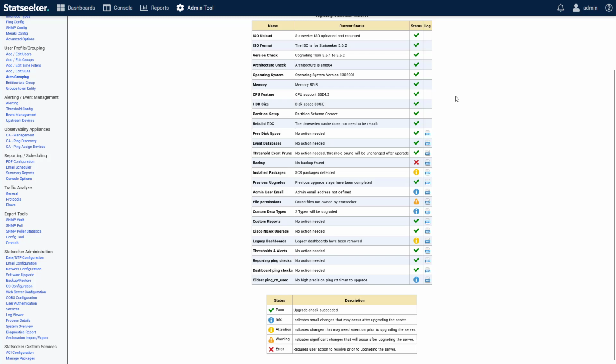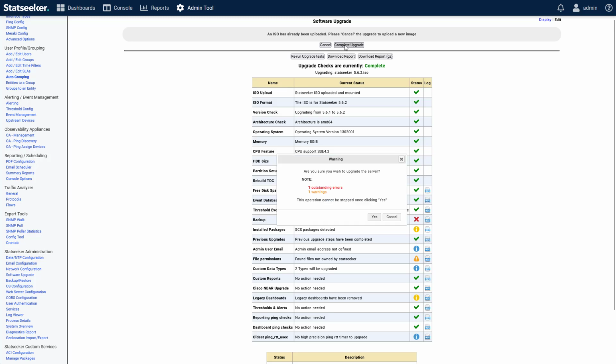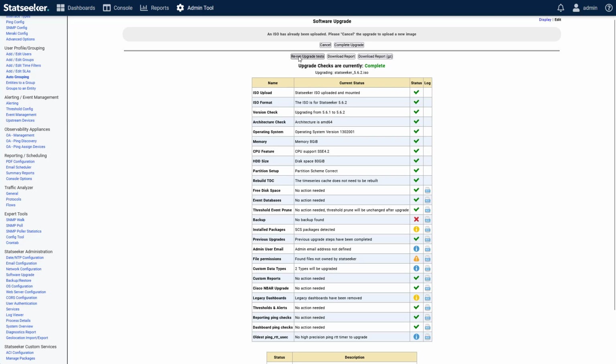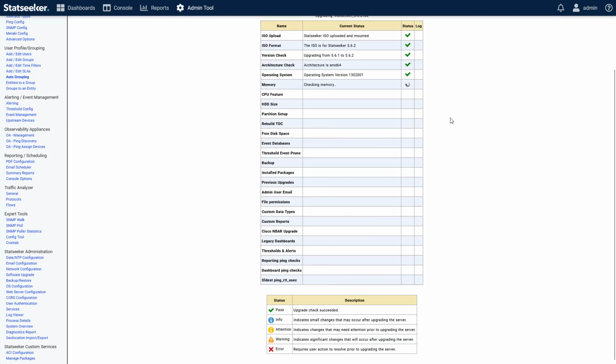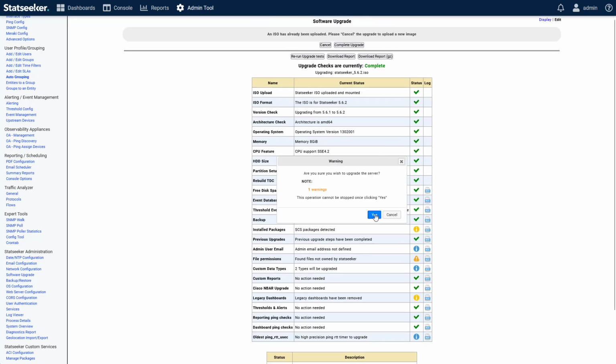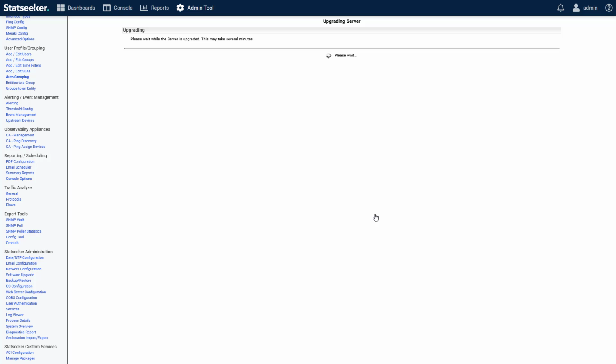Now, failures in some tests will prevent the upgrade from proceeding. Say I've gone and uploaded the wrong version file. I'd have a failure up here stating that, and the upgrade action would be disabled. But this item doesn't prevent the upgrade from proceeding. If I attempt to go forward with the upgrade, it will still highlight the issues and I can review the details, and I've got the option to go back and address those issues. And once I've done that, I can retest. But I can also just acknowledge that the issue is there and proceed with the upgrade.